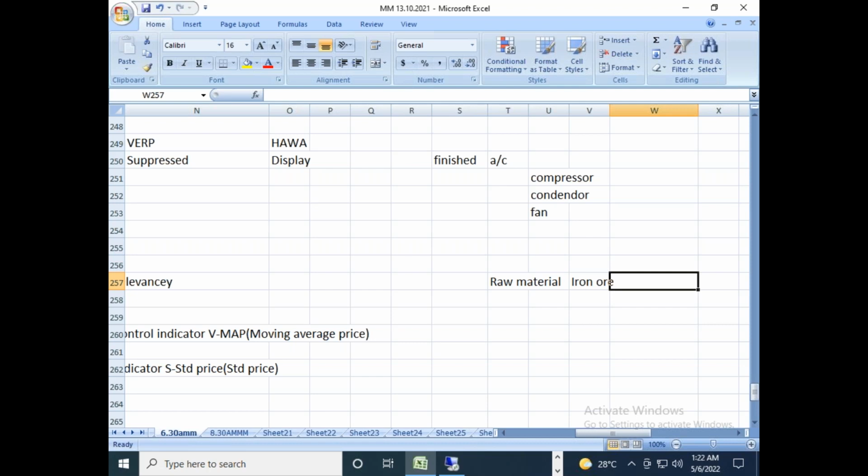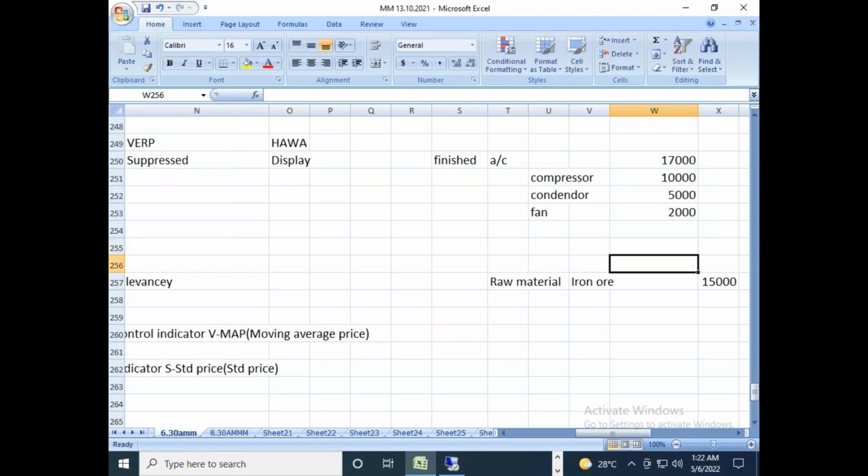So if somebody asks what is the per ton value of the iron ore, I will say it is 15,000 rupees. Straightforward. But if somebody asks what is the air conditioner price, then I will do the calculation: let us say the compressor is 10,000 rupees, the condenser is 5,000, the fan is 2,000. So I will total it out, and I will explain that my air conditioner value is 17,000 rupees.